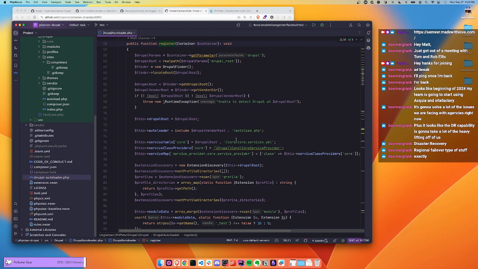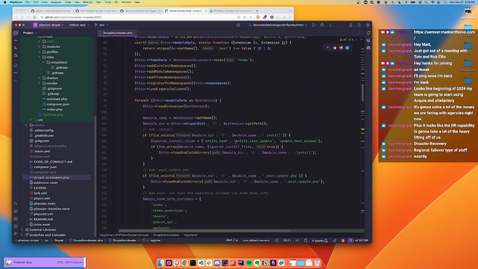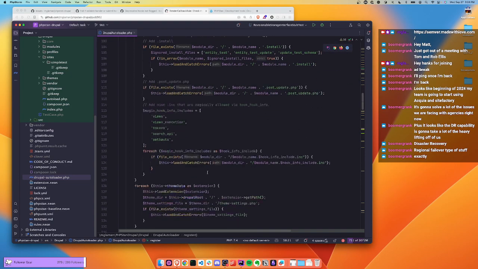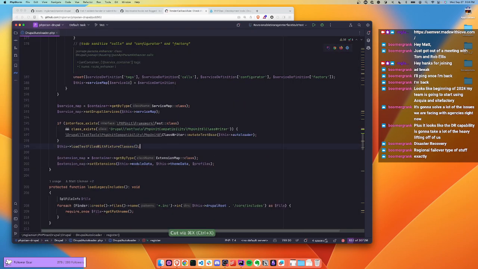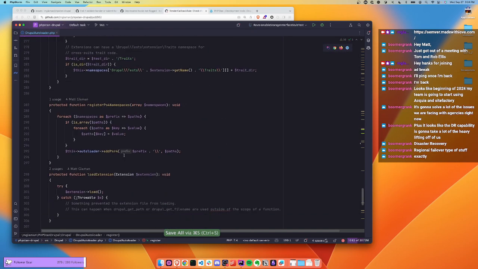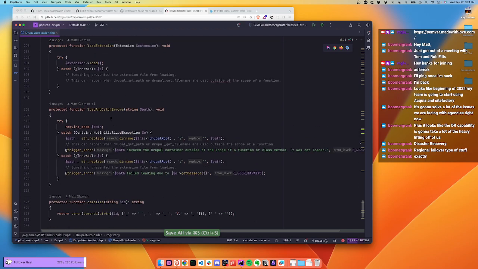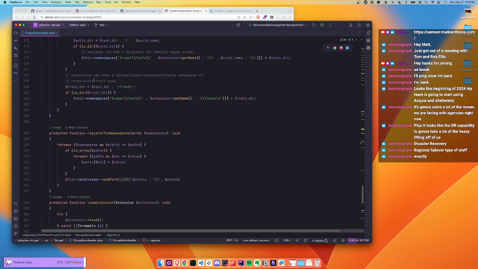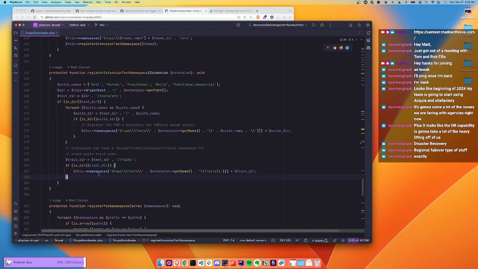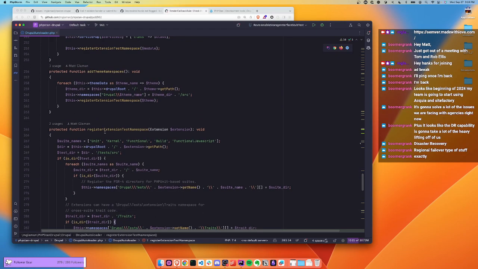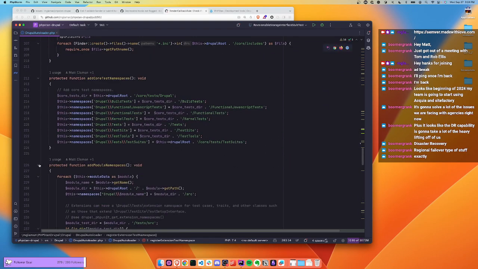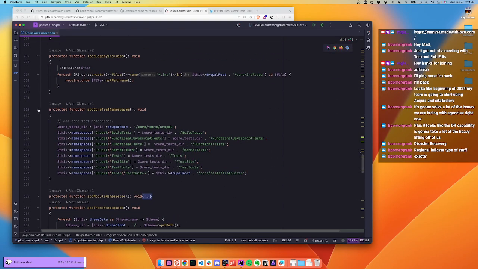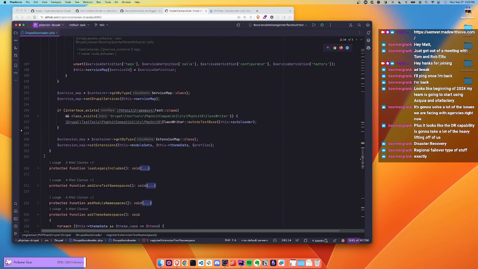Or, oh wait, I think I have a better idea. So hold on. Instead of loading it, namespaces, just namespaces: add module namespaces, add core test namespaces.